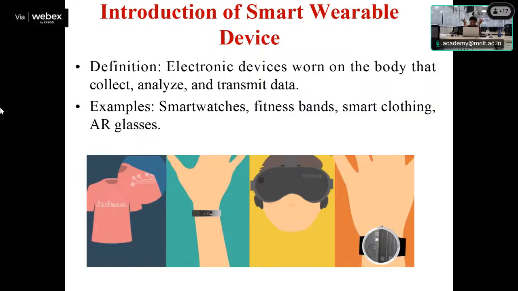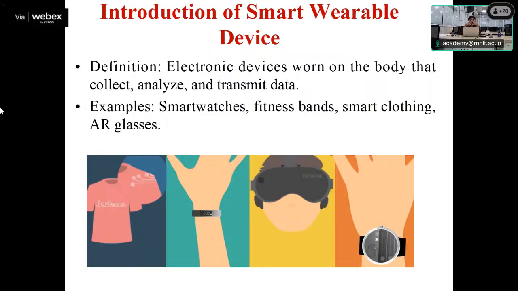Smart wearable devices available in the healthcare domain include smart watches. Smart watches and fitness bands allow you to capture important parameters like heartbeat, pulse rate, and blood pressure. You can monitor all this along with your daily activity, and the data is stored in the cloud. So even if I am not able to track them during my daily activity, at the end of the day the stored data can help me analyze.